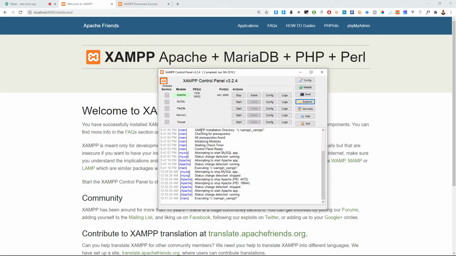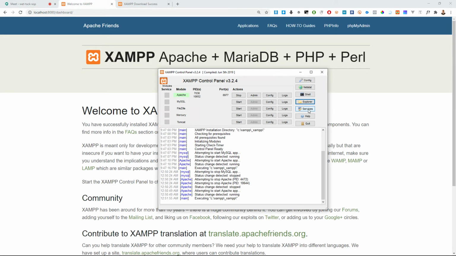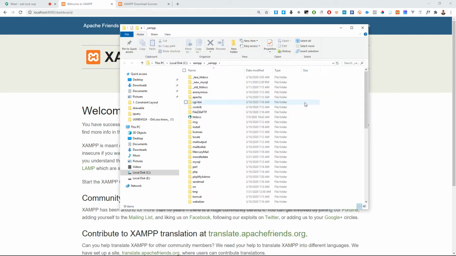Now here we have a specific place where we have to store our files, not anywhere. Before, when we were dealing with HTML, we could store our files anywhere. But at this moment, we are going to store them in a specific place which will work as our server. So I'm going to click on explore to open that place. So I'll click on explore here, and I'll be taken to this place. Remember, I even showed you how to navigate to this place, by simply coming to your files.